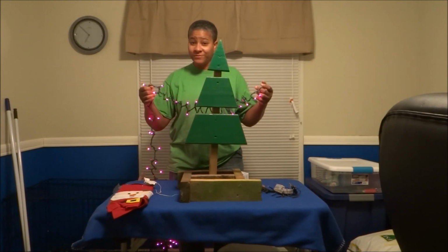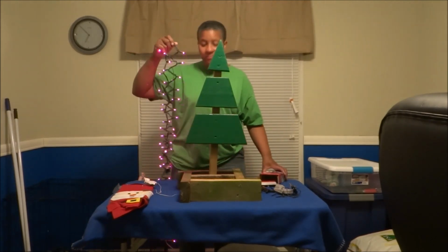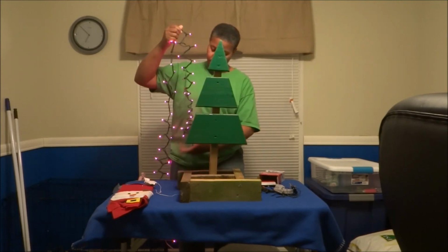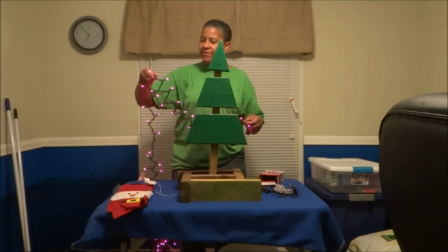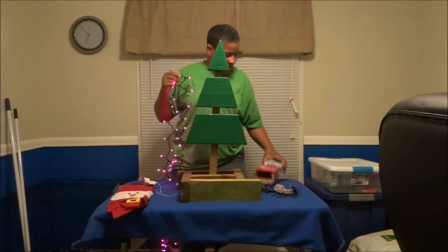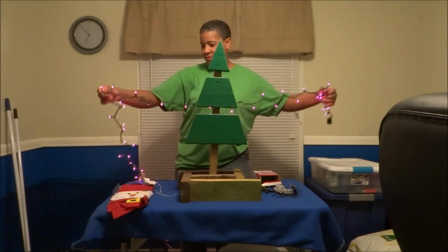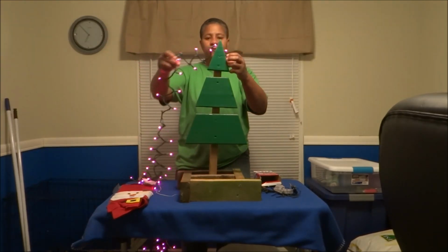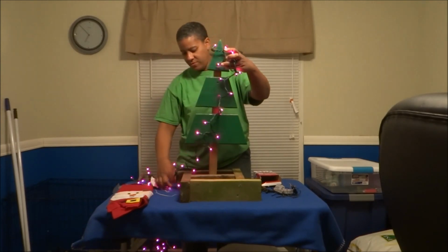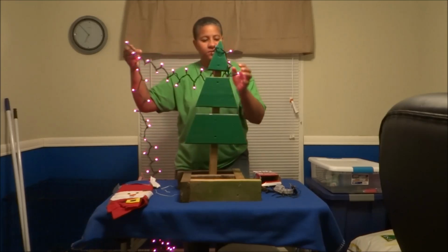They're not very purple to me. They look more pink. A reddish pink. It's a little disappointing, but it's okay. We're just going to roll with it. Probably take these and wrap them around like you would a normal Christmas tree.